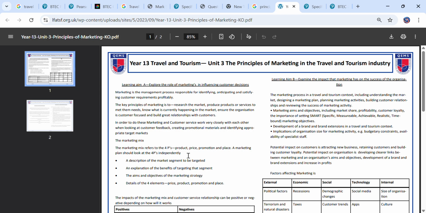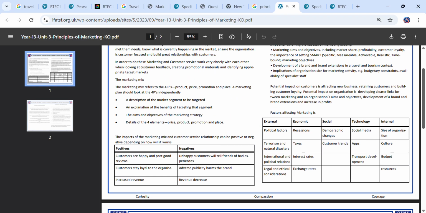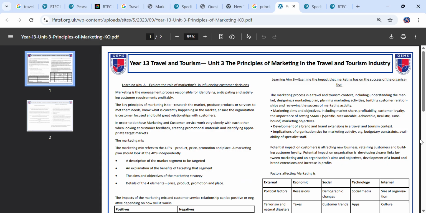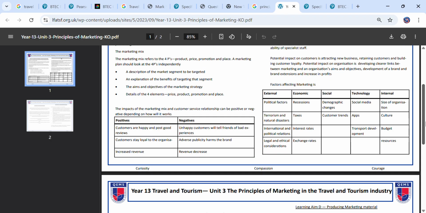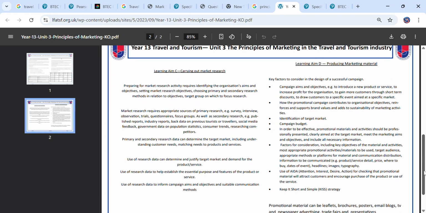And it's normally you basically talk about loads of companies and how they do it, whereas with learning aim B, I should say, you choose only 2 companies. These are more linked towards each other, so your teachers are going to help you and assist with that. And then we've got learning aim C.